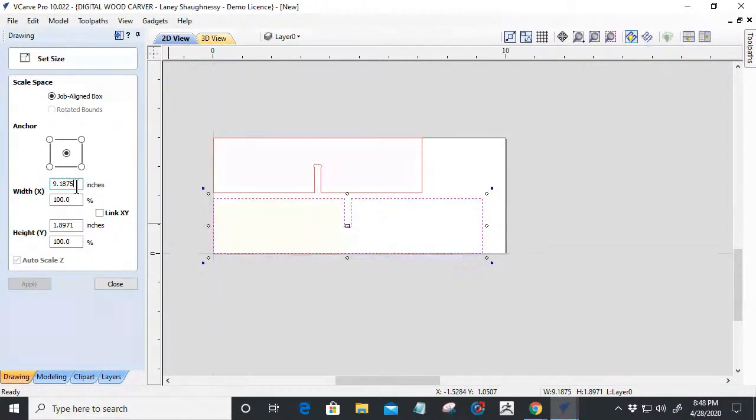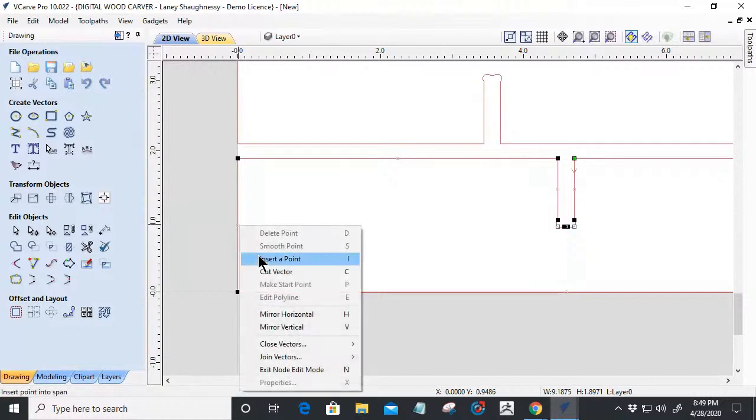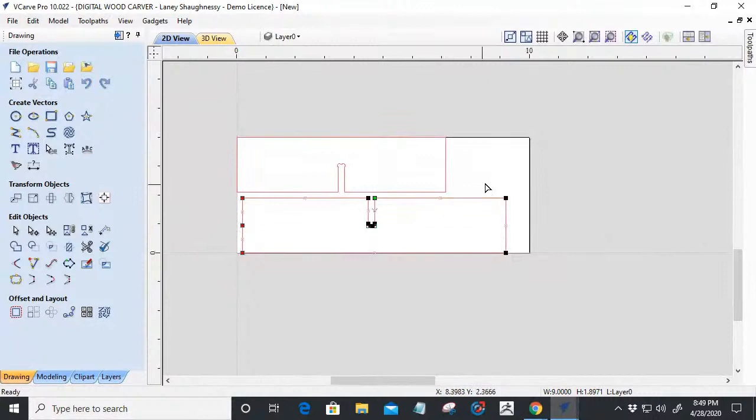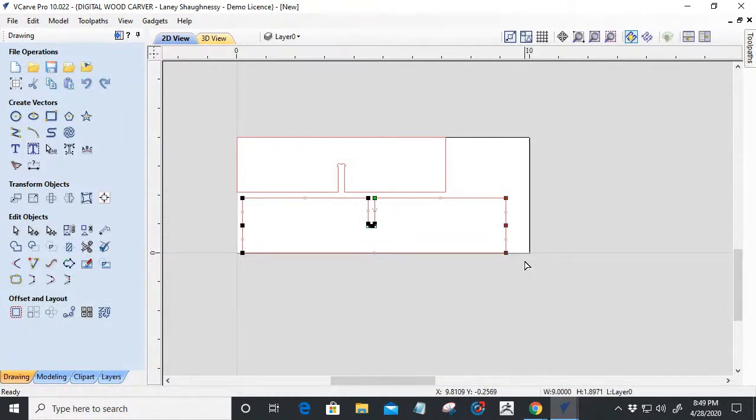Once again, I need to subtract to get to 8.8125. To get that number, remember I made it 3/8 inch bigger, right? So I need to move each of these sides in 3/16 of an inch. So in node editing, I'm going to insert a point on this middle point, grab all of this, drag it in and type in 0.1875, enter. Insert a point here. By the way, the keyboard shortcut is the letter I for insert a point if you hover your mouse over the line. I'm going to pull this one in to the left, 0.1875, enter.